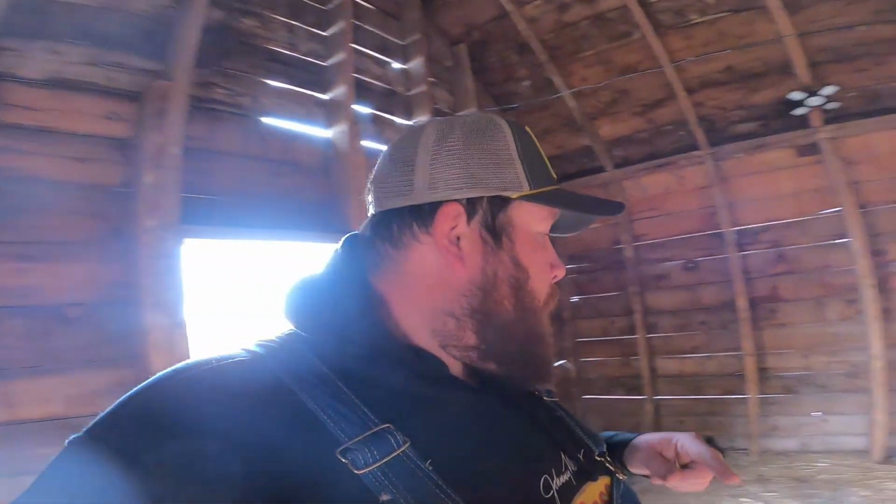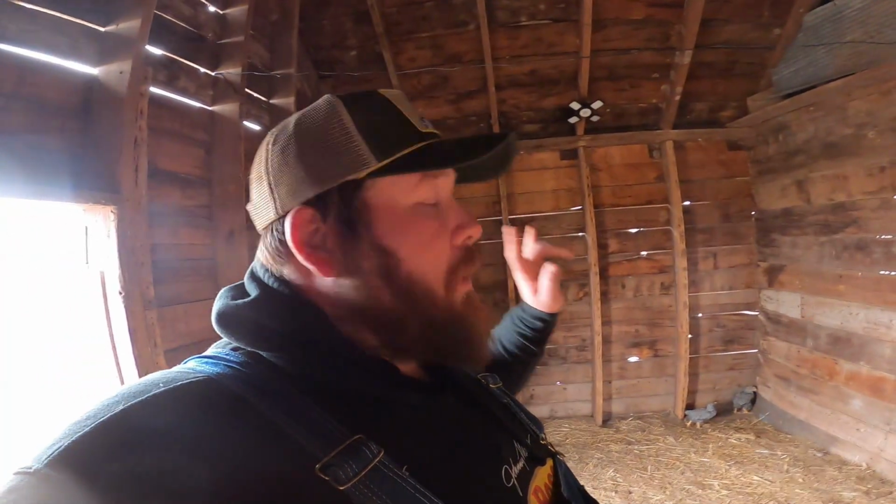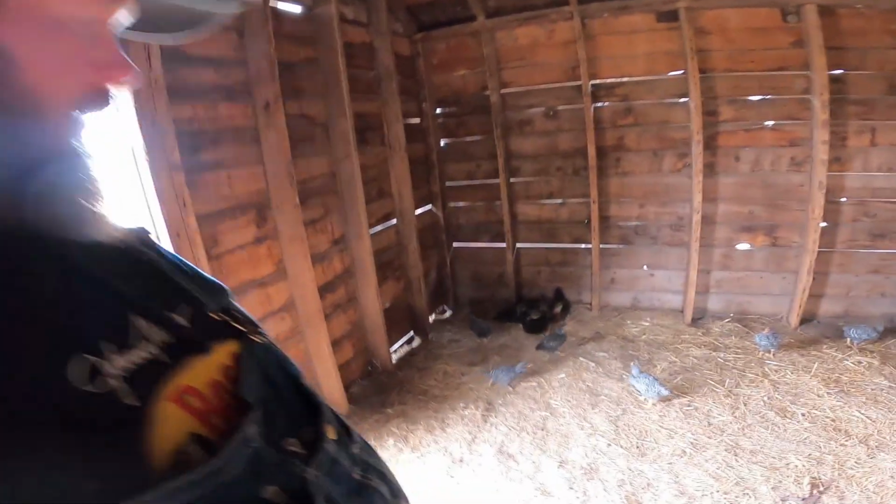Also, another thing I want to do, and I think what we're going to do today, is I want to make a chicken roost in here. I have all the boards for it, but I want the chickens to have somewhere where they can roost and maybe get away from the ducks. The ducks, they're still a little bit combative. I mean, right now they don't care. The chicks are just running around.